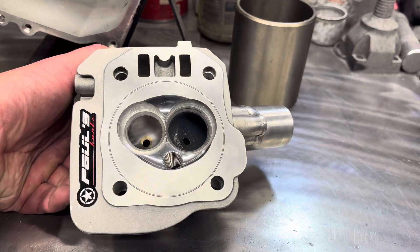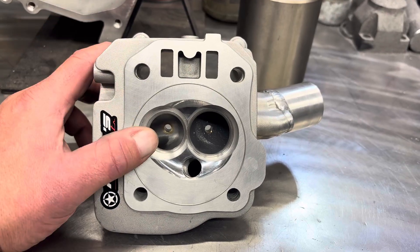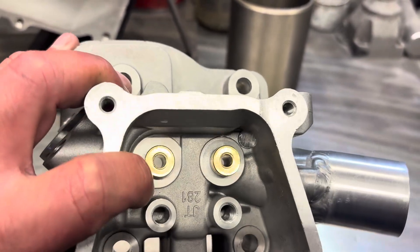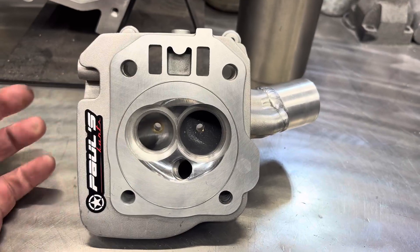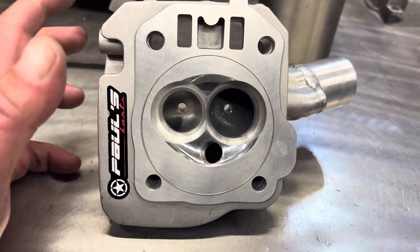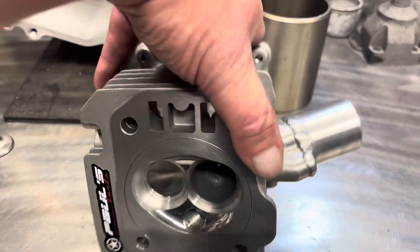Here's a look at some of the options. First, 14cc chamber, unshrouded to the edge of the gasket, then milled to get the compression ratio we want. In this particular setup we didn't have to mill off much — just basically did the unshroud and we're at 14 to 1. Paul's Carts custom bronze guide, spring pockets cut, solid slug max porting is done, welded in and milled off so it's perfectly flat. You don't have an oil passage, but you just run your vent hoses. A lot of oil comes up to your push rods, so there's no real oiling problems. You just run a vent tube from the block to the head and you're going to get all the oil you need. A lot of 3-inch gaskets don't even have an oil hole.